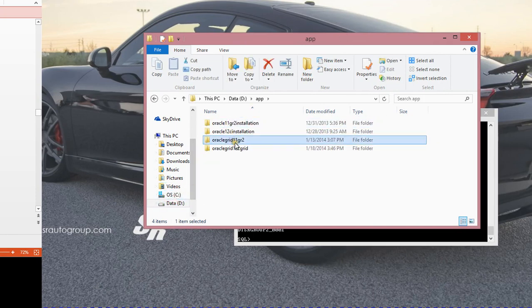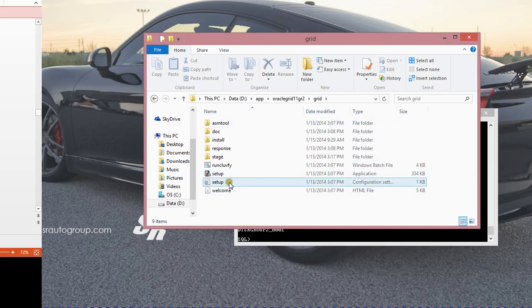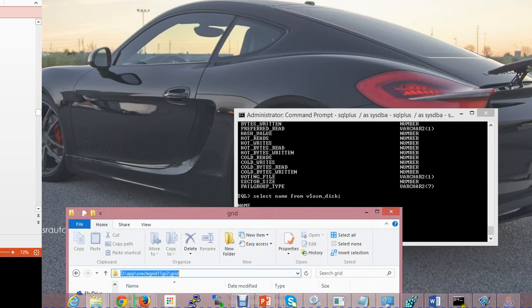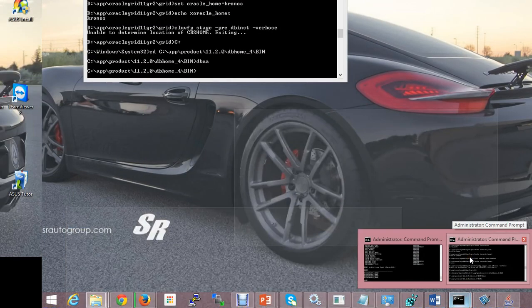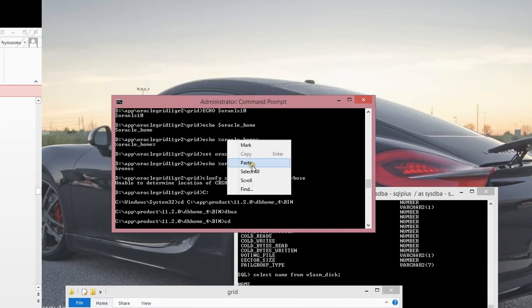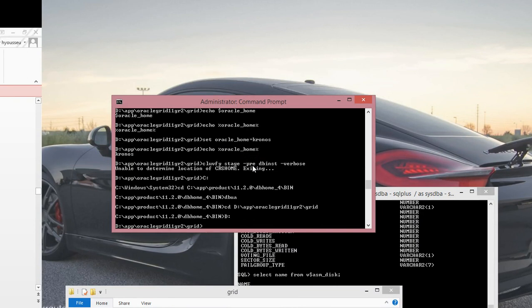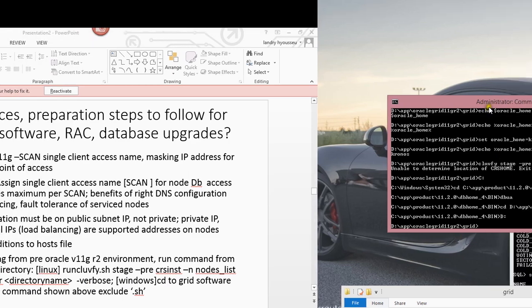So let me just go to my D drive. Typically, this is the batch file that you need. So I'm just going to copy this path. There you go. I want to change into this path, D drive, and let me try my D. There you go.